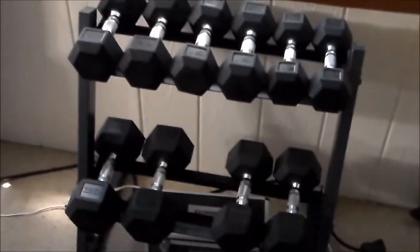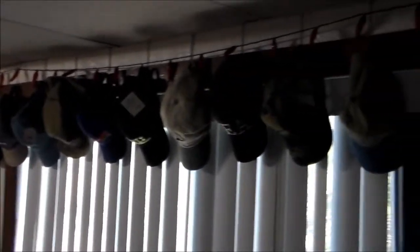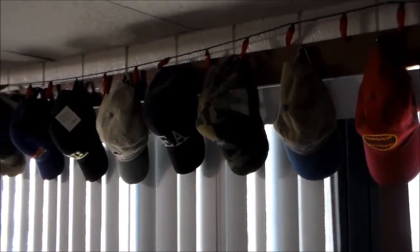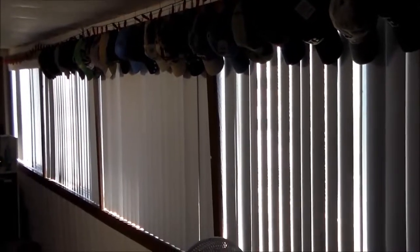Let's start over here - this is the entryway. That is some muscle building devices, known as dumbbells. Up here I've got a lot of hats that I accumulated back in the day whenever I was driving the vehicle for field trips for the school. There's my American flag, being patriotic. These are the five windows facing south, which means the sun beats down on them all day every day that the sun is out. That is why I have to turn this noise maker on - my AC unit.